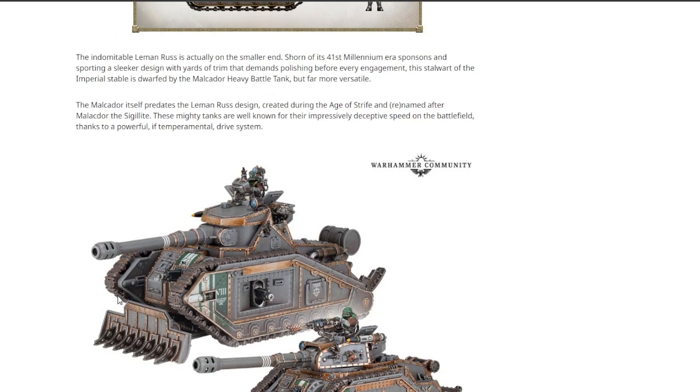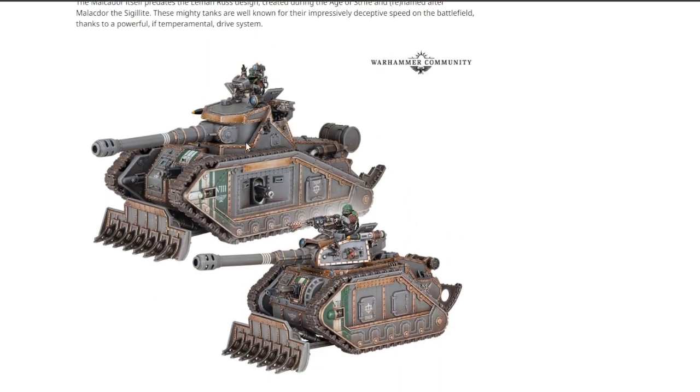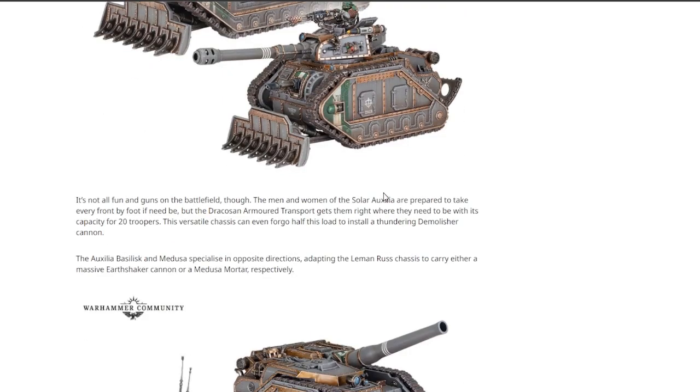The one I'm really looking forward to is the Macharius. I really want to get a Vanquisher Macharius for my Raven Guard, because the idea of a really old tertiary sort of echelon vehicle that's being dragged out of stasis or out of storage because it's the only thing they've got access to, and I'm going to cover it in camo netting and stuff. I'm thinking maybe even some camouflage paint along the edges, like along here, but then keeping the rest of the body black with the two Vanquisher cannons. Oh, it's going to look so cool. It's going to look so cool.